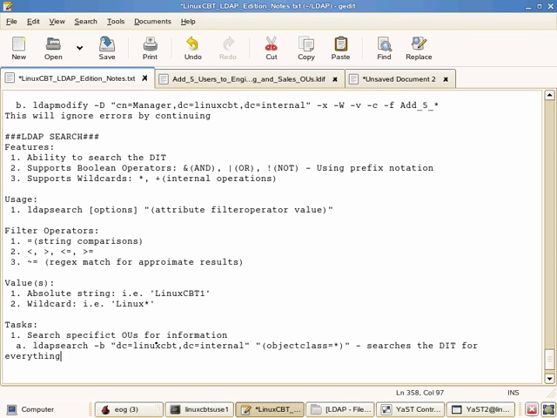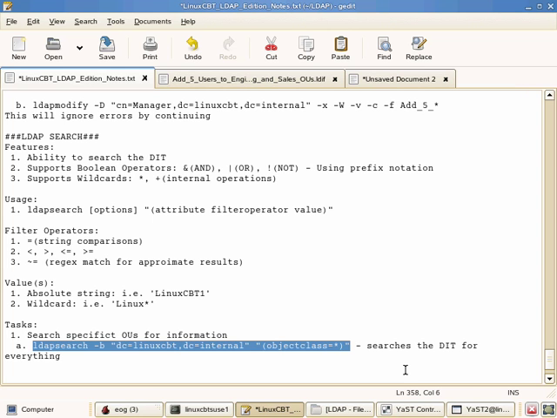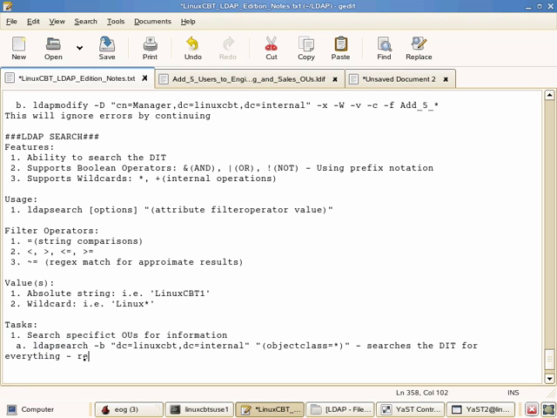There are no restrictions because everything will match, because every object in the DIT has a given object class name associated with it, otherwise it wouldn't be in the DIT. A prerequisite of being in the DIT is that you inherit the attributes associated with a given schema, which means you're tied to an object class. So a search for all object classes returns all objects. So this searches the DIT for everything, returning all objects. And that's the search that we've been performing.